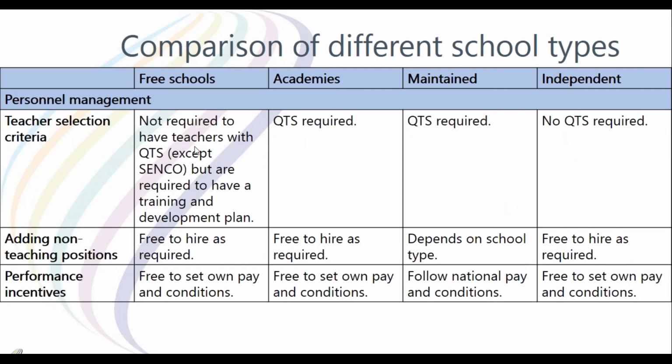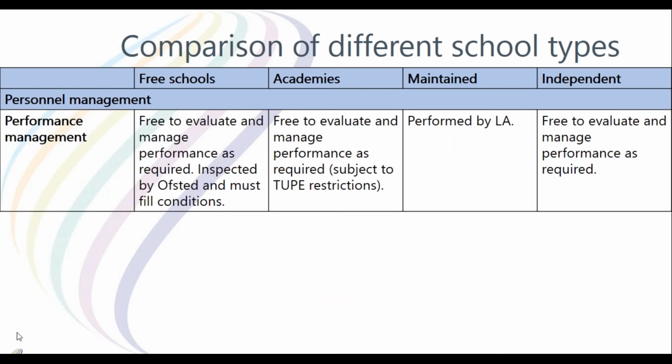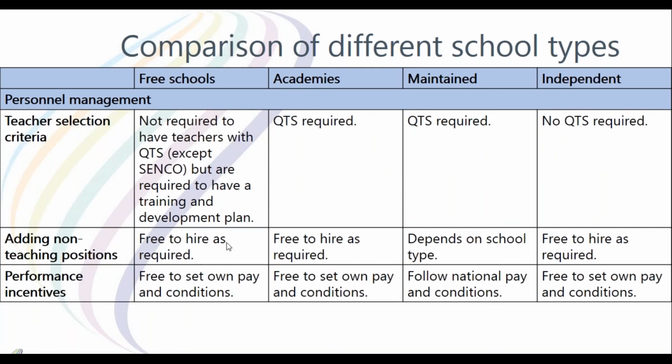Moving on to personnel management, the teacher selection criteria. This is really quite interesting. Free schools are not required to have teachers with QTS, but are required to have a training and development plan. Academies do have a requirement to employ QTS qualified teachers, as do maintained schools. In terms of non-teaching positions, free schools are free to hire as required, academies the same. Maintained schools, it very much depends on the school type.